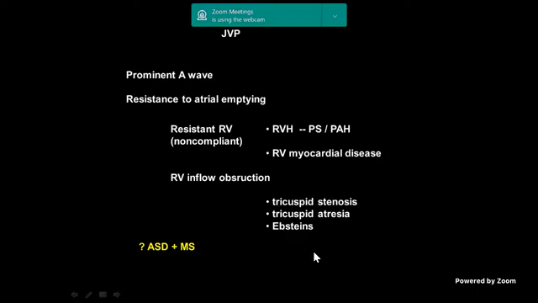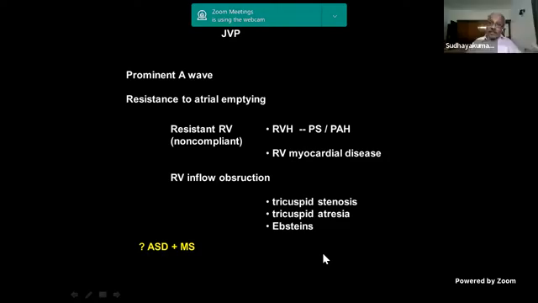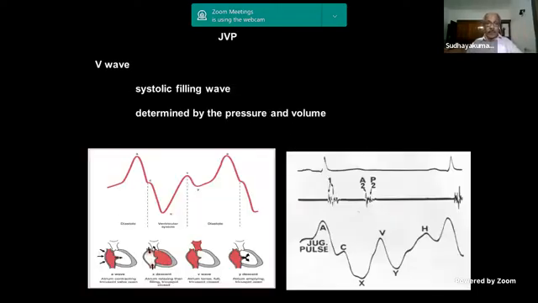Sir, it can be prominent only in the presence of sinus rhythm. Yeah, in sinus rhythm, because what we have been taught, or what my concept is, this is a common atrium and the right ventricle is very compliant. So whether there is a tricuspid stenosis, the right atrium can empty to the right ventricle freely. So why should there be a prominent A wave? So you debate on that in the department and convey to your PGs what is the answer expected from them during examination. Okay, this I have discussed earlier.